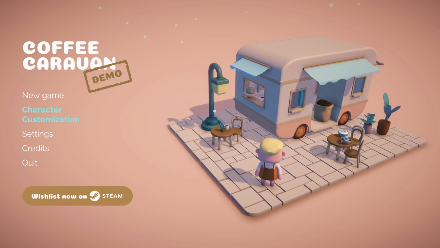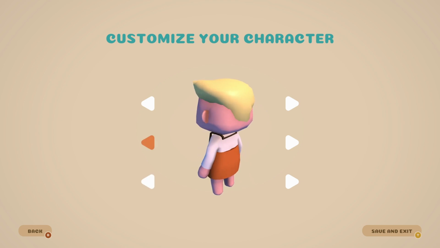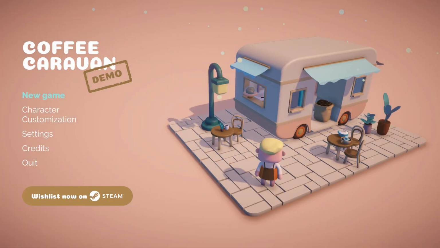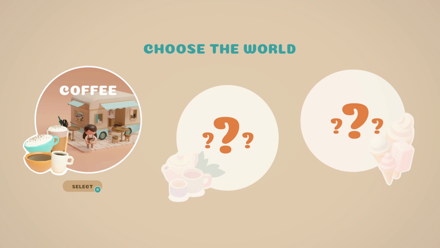Okay, I have already created my character, but I'll show you anyway. So this is what it looks like. You can change the hair and the apron and your skin color, but I've already done that. Let's click new game. Choose the world coffee.